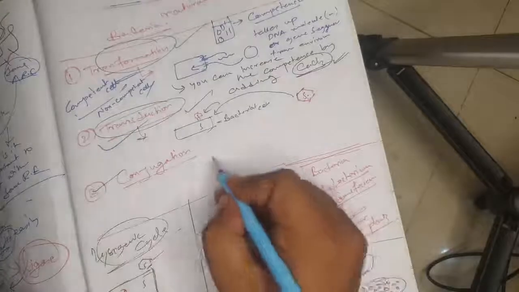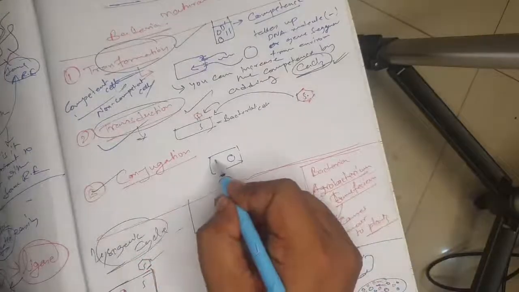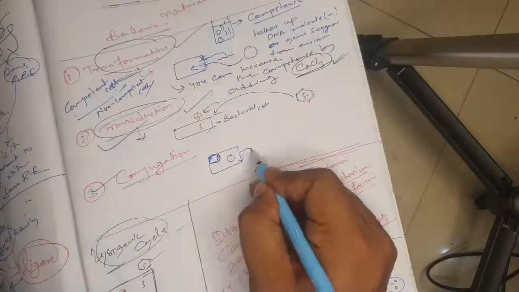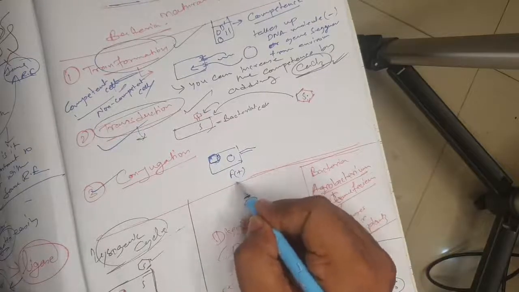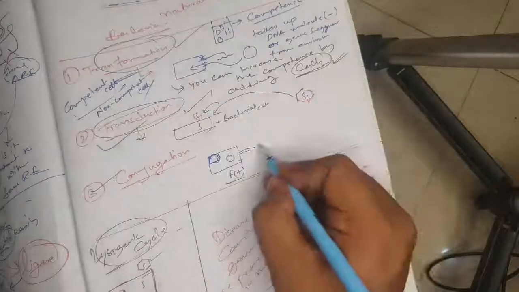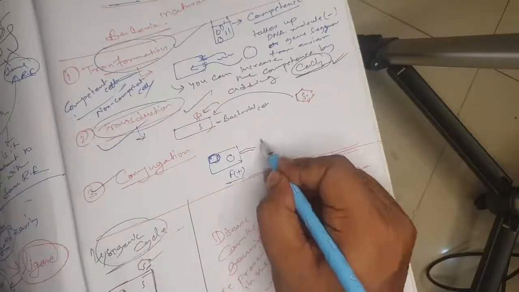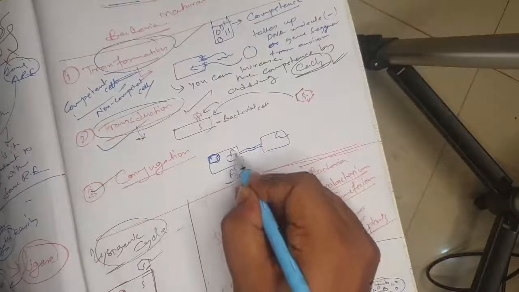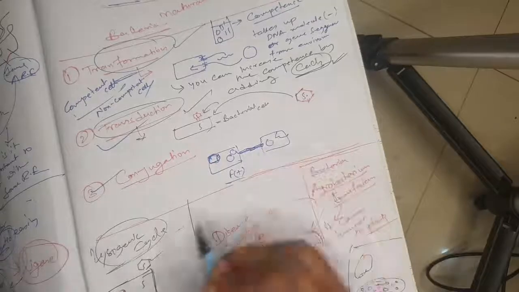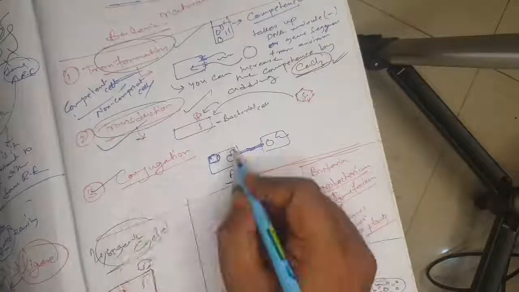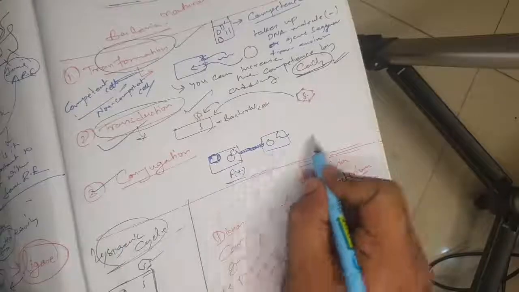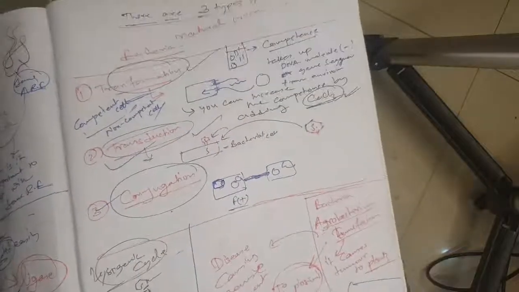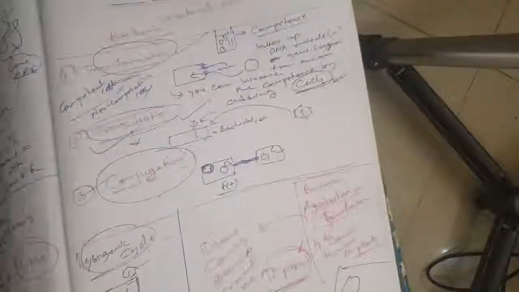And then there is conjugation. Suppose one bacterium contains a plasmid apart from its chromosome. This is the chromosome, suppose. It has a pilus, and it is known as an F plus bacterium because it has the plasmid. Another bacterium joins through the pilus. It doesn't have the plasmid, but the donor has multiple copies of the plasmid. One plasmid will be transferred here. In this way plasmids naturally get transferred and increase in number, and the process is known as conjugation. Now tell me, did you understand everything?